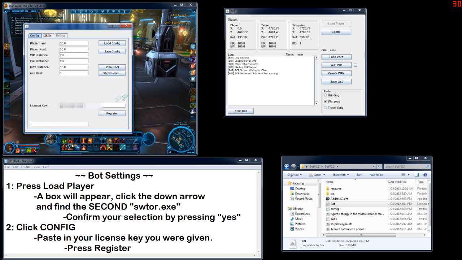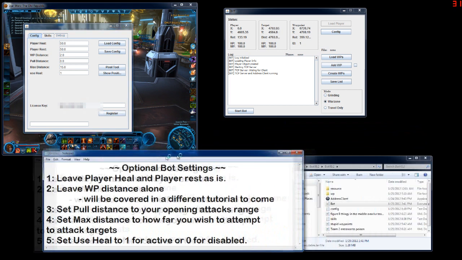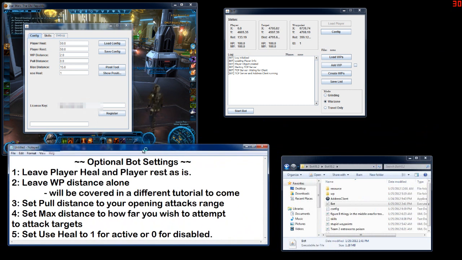You're going to click on config. Config is going to bring up a little window here. First thing you're going to want to go ahead and do is put in your license key and press register. Should give you a little pop-up there that says that you are registered successfully. If not, then you may want to get on the forums or contact someone and get some help with your license key.